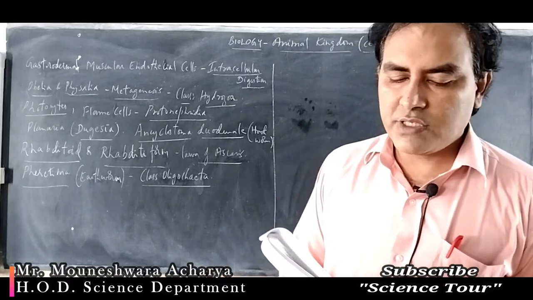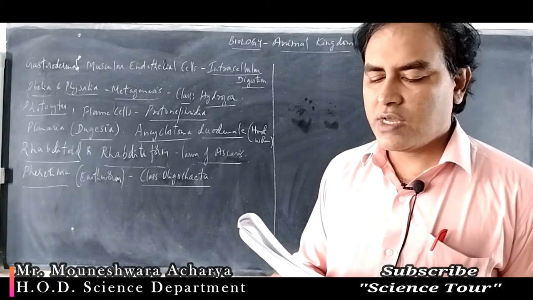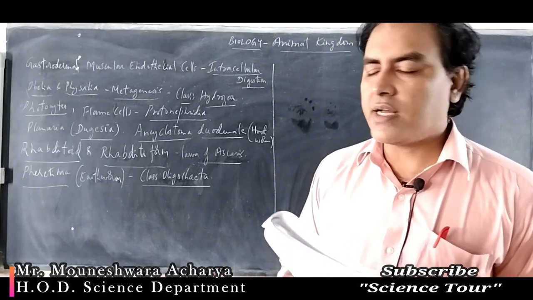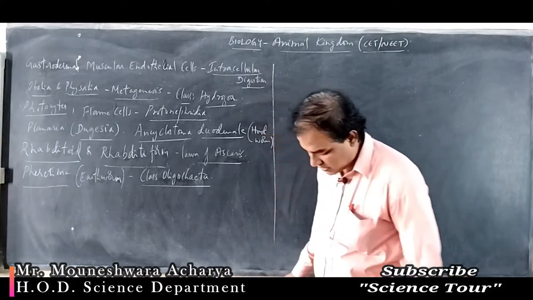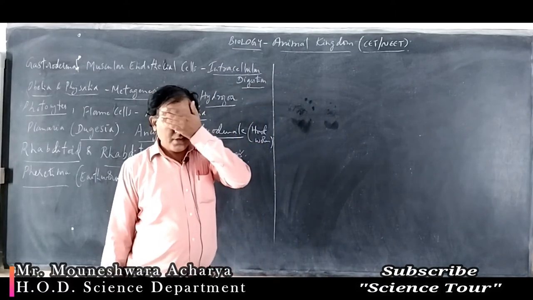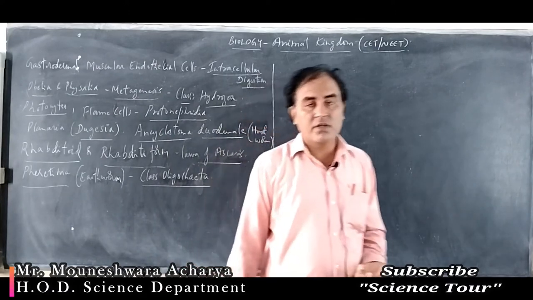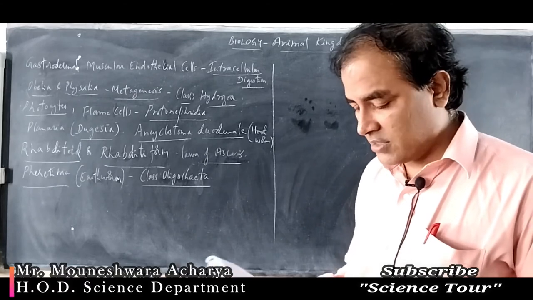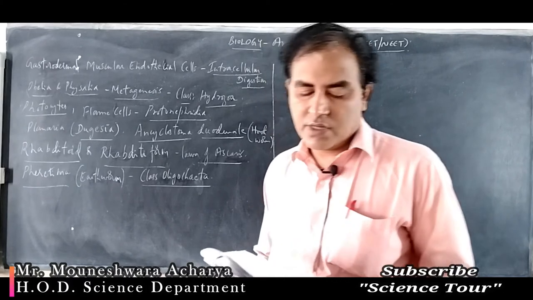So which is the right option? See, answer 4 is the right answer, because vector of disease A is for 4, directly you'll get the answer. So such type of easy match the column questions were asked in the NEET 2020. It was a very easy paper. Such questions will not take much time. In a fraction of a second you can answer, because the first option itself is correct. But also, the other options are also correct.